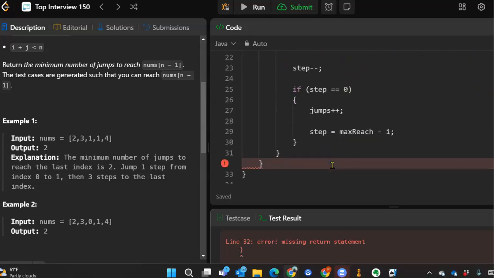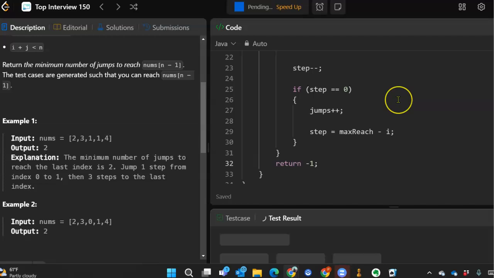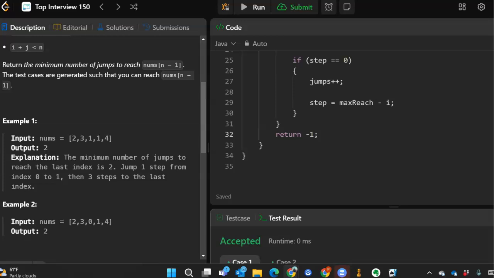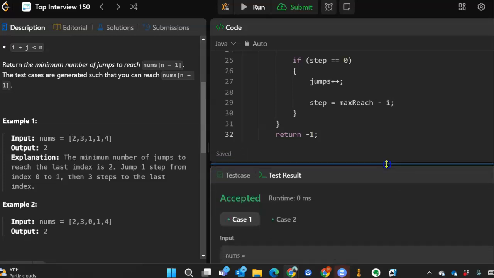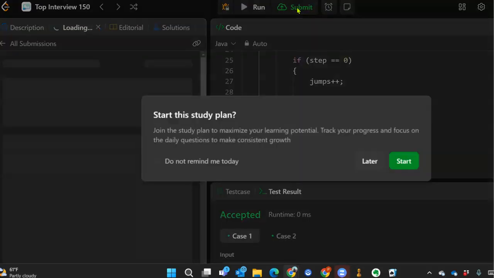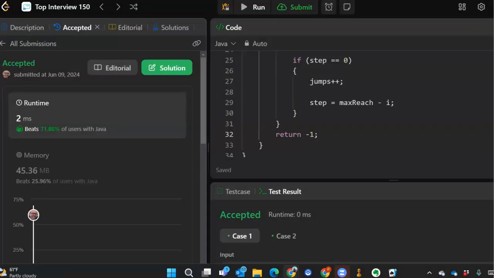So we've got to return something. I don't know. Return minus 1. It really shouldn't get there. Let's run this and see what happens. Oh, wait a minute. Did I put that in the right place? Yeah, I did. It's got to be after. Okay, so the basic test cases run. Let's try and submit it, see what happens. All right, that's accepted.